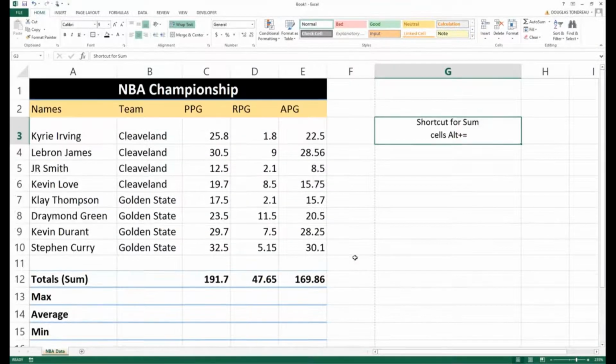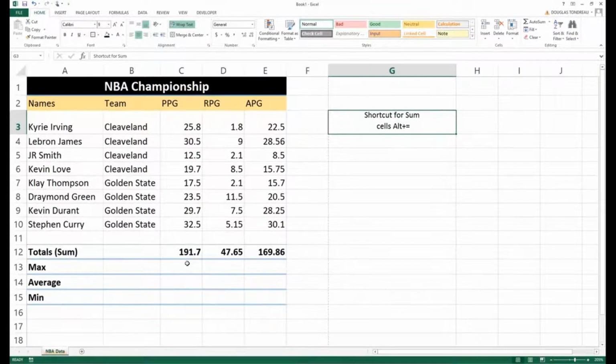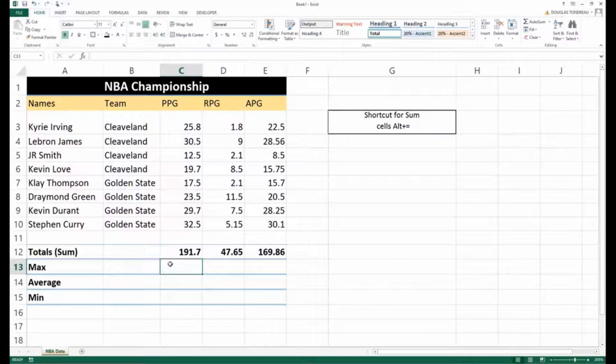So now let's learn how to sum up and get the maximum number, or who has the highest percentage per game. To do that, we're going to write equals. Again, you always want to write equals because equals is what activates a formula, right? And you always want to write the equal in the formula bar. I'm writing it in the cell, which works, but you always want to select the cell you want, go to the formula bar, and write equal, okay?